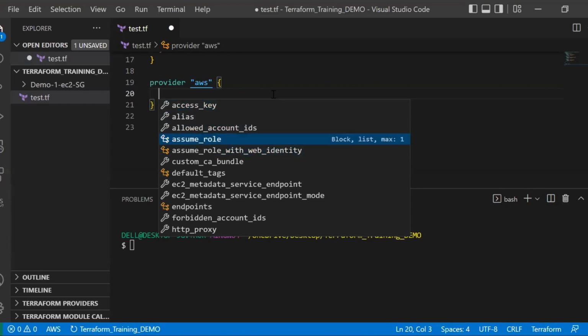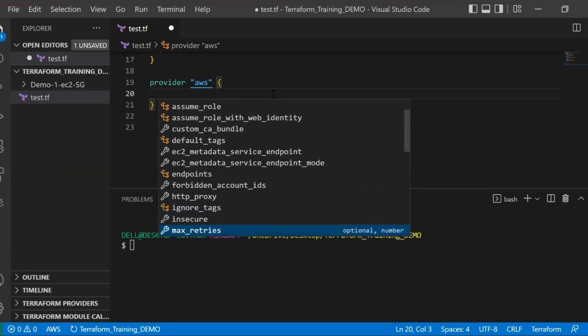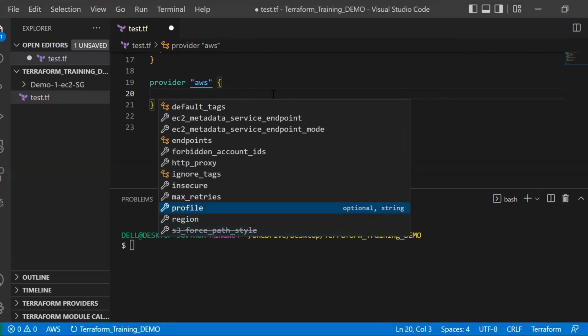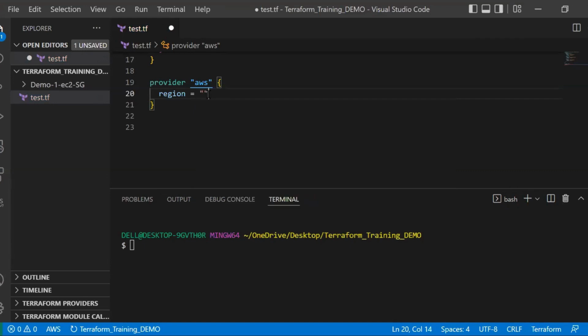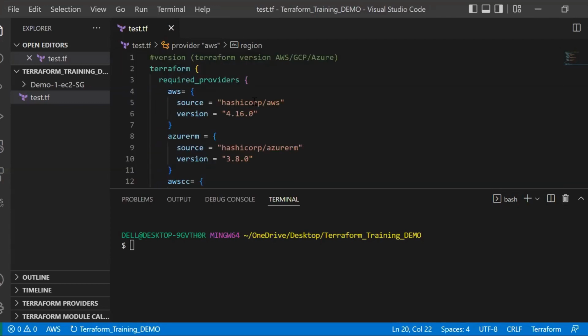If you are assuming some roles, you can pass that here too. Profile, region, all these things you can pass. Suppose you want to create something in the North Virginia region, like us-east-1, that too you can pass. So the provider plays a very important role here.